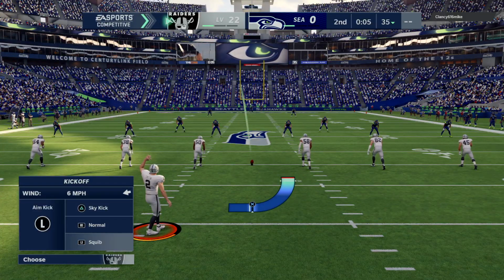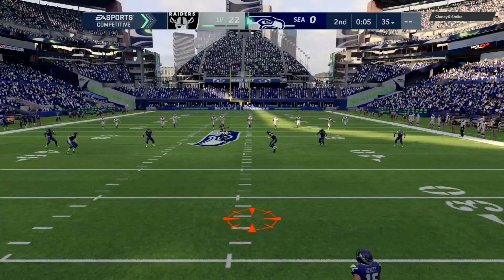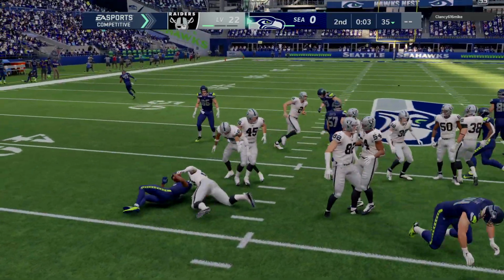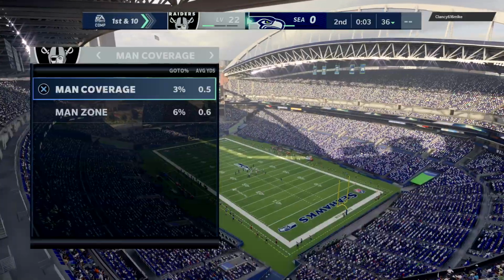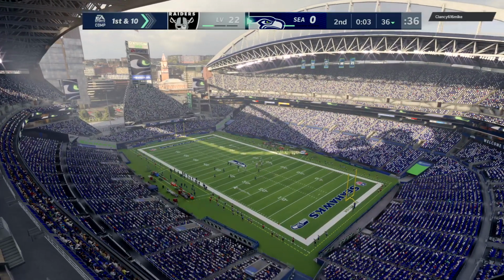Daniel Carlson to kick off. So time enough for a kickoff here, 5 seconds remaining in this first half. An incredibly short kick fielded way up there. A lane opens here. He's past the 30. The Seahawks take over 1st and 10 at their own.